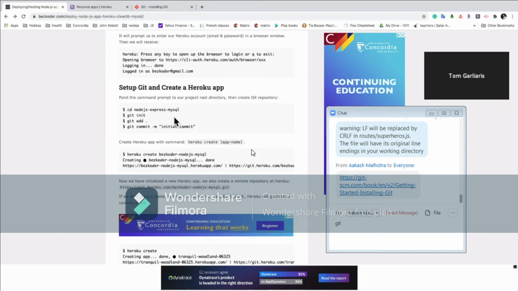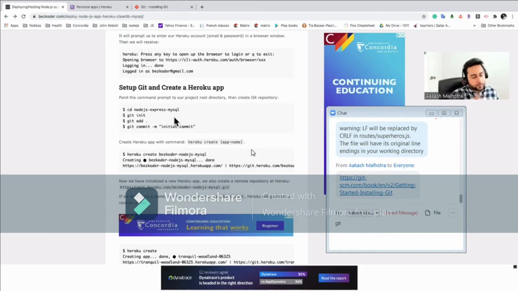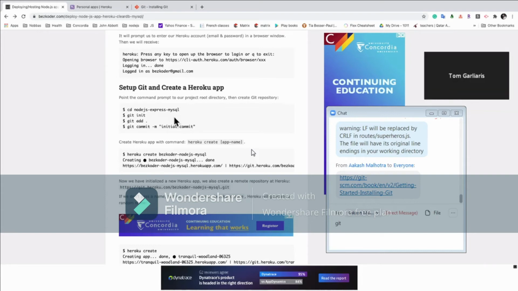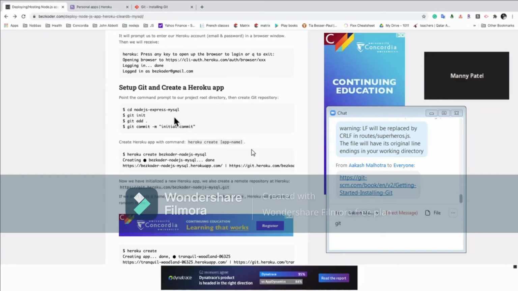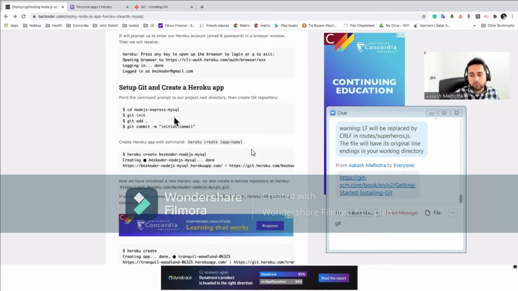I installed Git, but I'm still getting the same message, that it's not recognized. Again, don't forget: if you install anything, restart your terminal. This is always going to be a thing. Whenever you install something, your terminal needs to reload to actually pick up everything in that path. Also VS Code too. So if you have your terminal open in VS Code, I think it would be safe to restart your VS Code too.